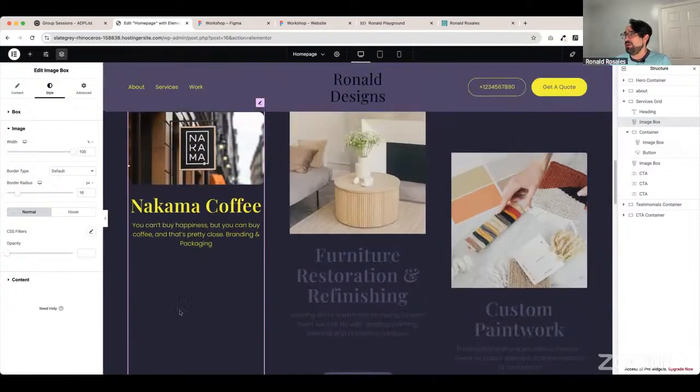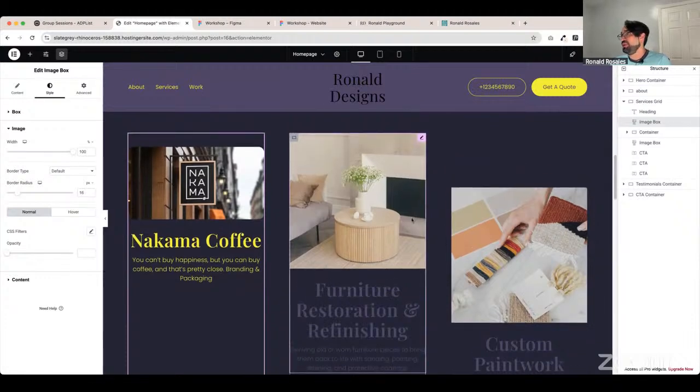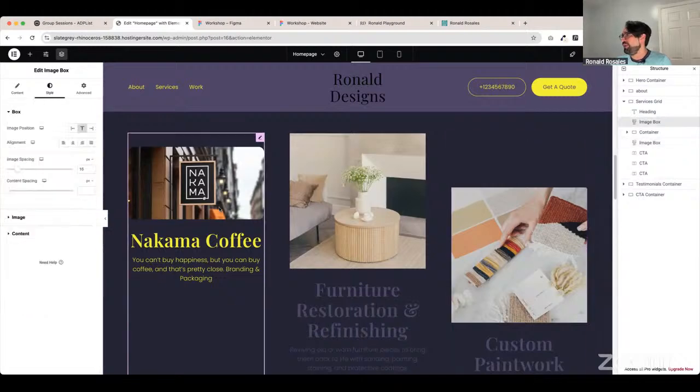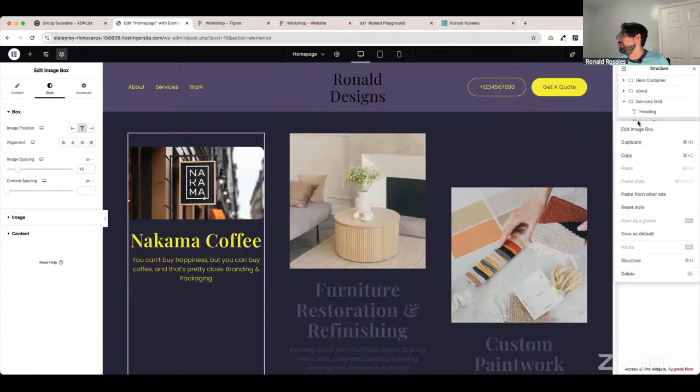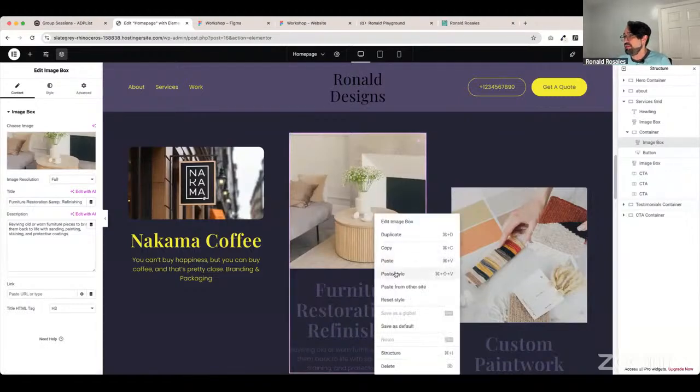Now, a cool thing about Elementor is that you can easily copy and paste the style of the content, of the widgets. For example, if we go here, right click and copy, we can go to the next image box because it's the same widget, and we can say paste style.